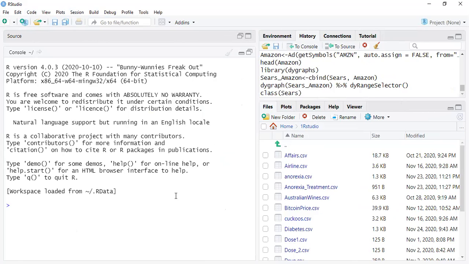So, anyways, what are we going to do here? As you know, if you're using RStudio, this is the statistical environment. RStudio is also this, but this is a more user-friendly interface. As you can see up here, I've been doing these different things with Amazon, Sears, etc., running it. This is very interesting.